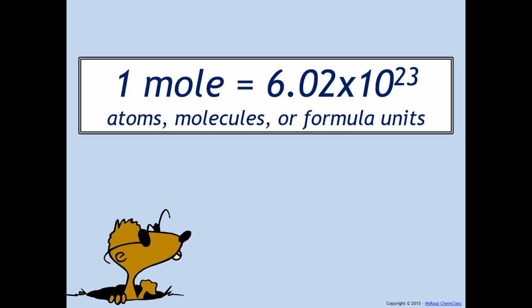In chemistry, there's a certain grammar that we use. So for example, if we're talking about copper, we would talk about copper atoms. If we were talking about water, we'd be talking about water molecules. And if we had ionic compounds, then we'd be talking about formula units in terms of, let's say, sodium chloride. So that's the grammar that's associated with this.